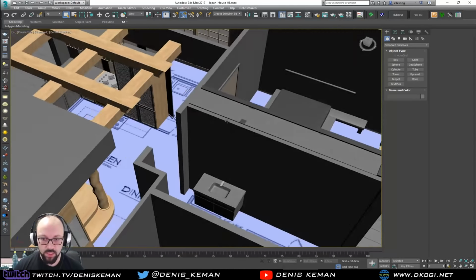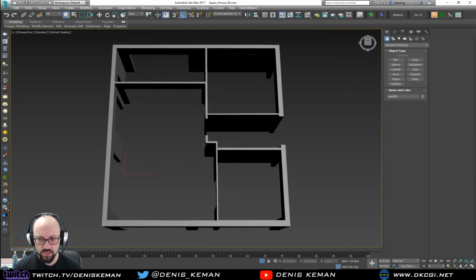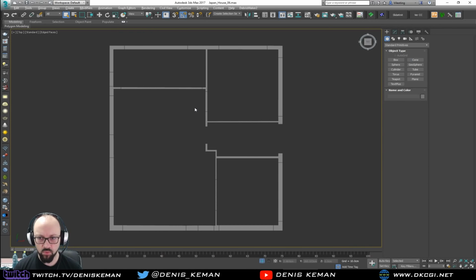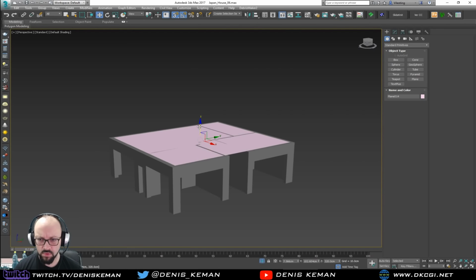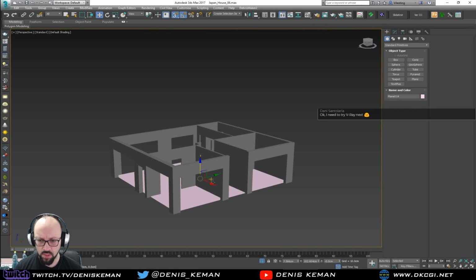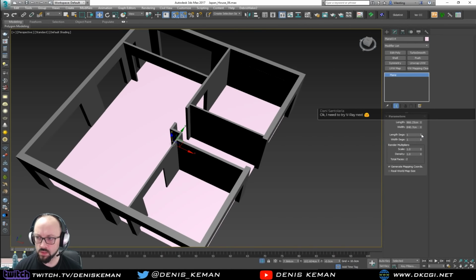All right, so back to this thing. What am I missing here? Of course, I'm missing a goddamn floor. That's why this whole thing is a bit weird. Let's just do a simple floor, there we go, something like this. So I have, there we go, like this. 0, 0, call it floor.